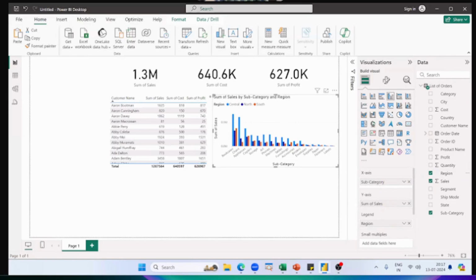That's it. Guys, everyone clear with the concept of legend? Can I have a quick yes? It's a very simple concept, the same as what we have done for x-axis. It will further divide our data one more time if required. All right? Perfect. So now, guys, you use legend whenever it is required. You don't use it all the time. Why? Because at the end of the day, if you are showing this data to a person who is not very data savvy, they will get confused. They will go like, what is all this happening here? Right? Anyone will go like, what's happening here? Because there are so many columns, right?